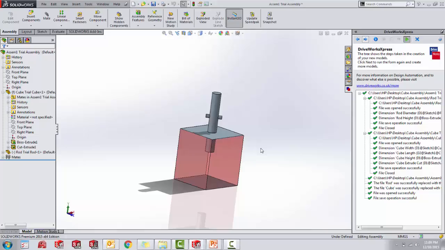There are other versions of DriveWorks like DriveWorks Solo and DriveWorks Pro, wherein you have more advanced features available. Like in DriveWorks Pro, you have online features available. You can do the entire automation within the website itself, like your customers fill in a few numbers or give in the specifications, and accordingly the model will be regenerated and shown on the screen itself, on the website itself. So that is a very advanced option that you get in DriveWorks Pro. For more information, you can go ahead and check the DriveWorks website that is shown over here.